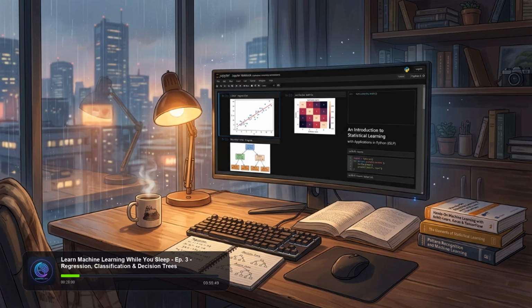To build a physical mental model of multicollinearity, visualize trying to determine the individual weights of two people standing together on a single balance scale. Geometrically, near-perfect multicollinearity causes the square matrix product X transpose X to become ill-conditioned, bringing its matrix determinant close to zero. When a matrix is near singular, computing its inverse yields extremely large numerical values. Consequently, the sampling variance of the estimated regression coefficients explodes.